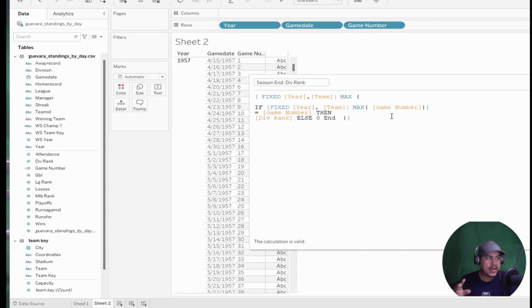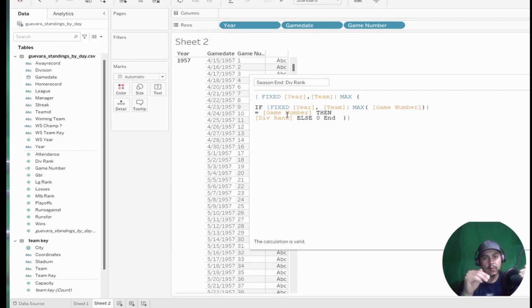And we'll close it off. Okay, so let's kind of relook at this. Let's start with the if statement. If we go to the level, the partition using the LOD calculation, at the year level, at the team level, you want to identify the max game number. So let's say, for instance, a certain team, a certain year played 164 games. So then it'll be static at 164. And then it says if 164 at that partition is equal to the game number. So now we're reverting back to the original data set, going back to the 164 observation for that team, for that year. Does that match?